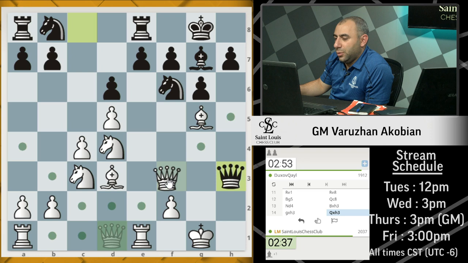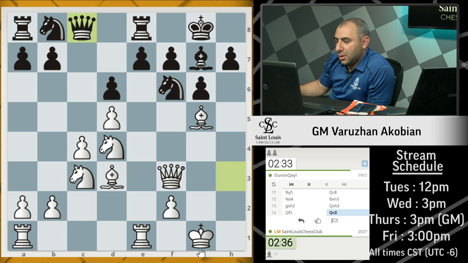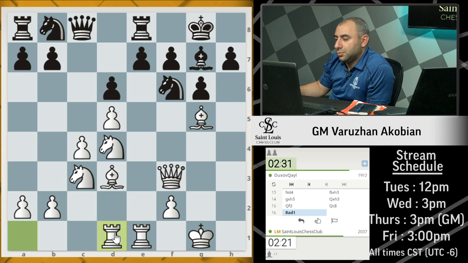I mean, with all the ideas, this sack shouldn't work. Okay, now. Okay, so what do we do? All right, let's bring the rook in. I always like to bring all my pieces in, so that way they're all developed.